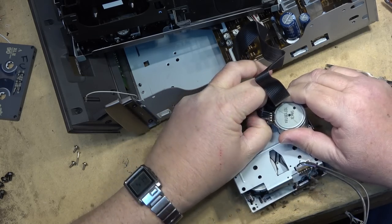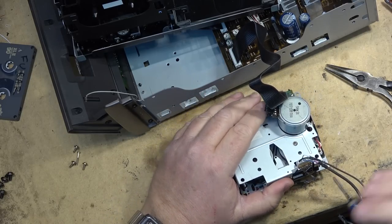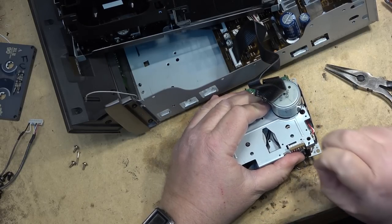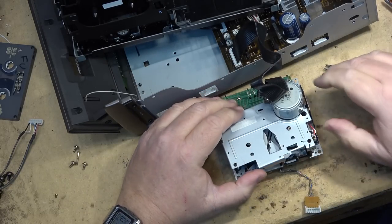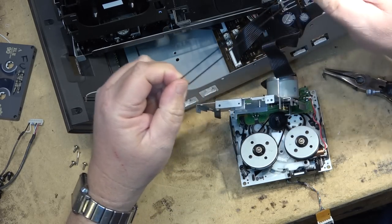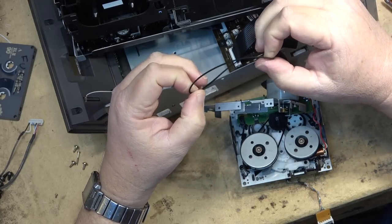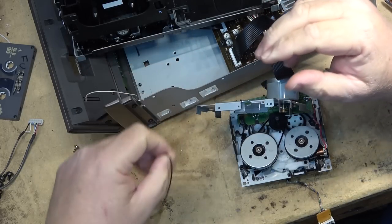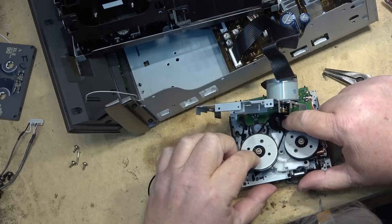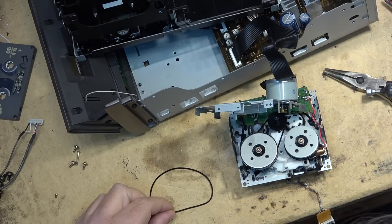It's got a single belt on it. I'll take out this screw on the back that holds this little circuit board and unplug it to get that wire out of the way, so I can swing the motor out of the way. Now I can swing the motor out — and this is the belt that's going to have to be replaced. It's slipping. It's not broken but it's certainly lost its elasticity — this is one that might even benefit from boiling. But I'm going to see if I've got a replacement. The other belt here, the one that drives the reels, appears to have a fair bit of torque so I'm not going to change that one. I'm just going to change the capstan belt because if it slips, the mechanism stops turning.